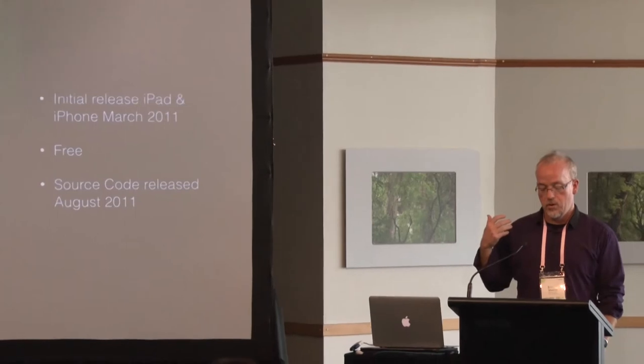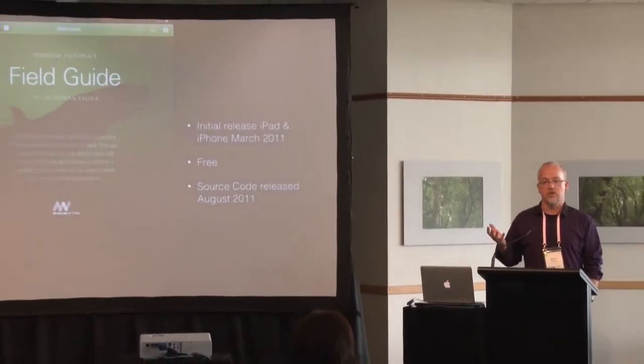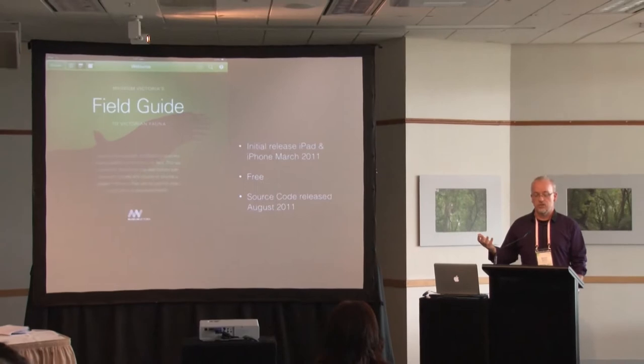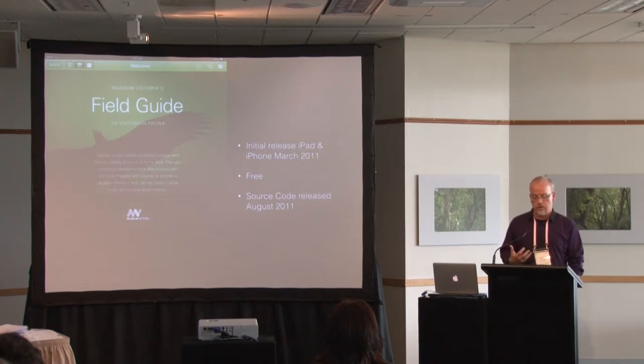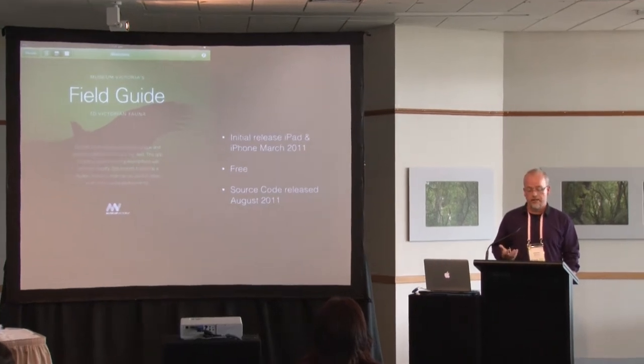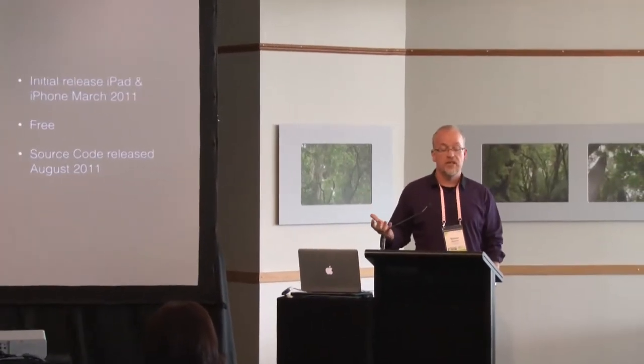So as a side project, we decided to put the two together and see what would happen. The result was the Field Guide to Victorian Fauna, which we released in March 2011 as an iOS app available on iPad and iPhone, containing just over 700 Victorian species — both native and introduced. We released it for free and also released the source code under an MIT-style licence. The project was very well received. To date, we've had just over 70,000 downloads and we continue to have a long tail of downloads — currently just over 70 downloads a day on average, almost two and three-quarters of a year later.